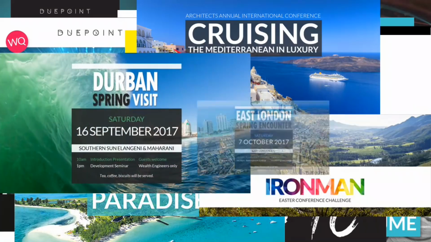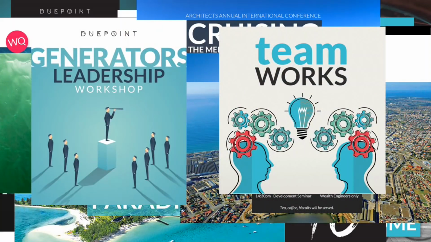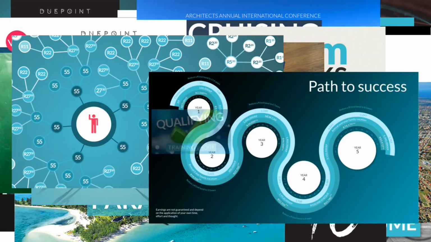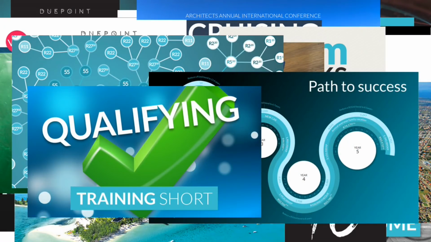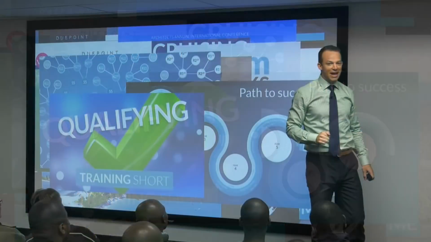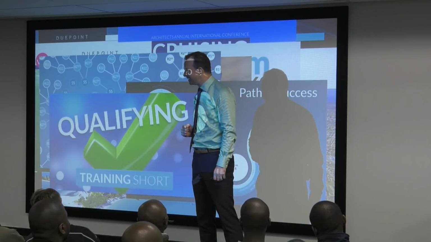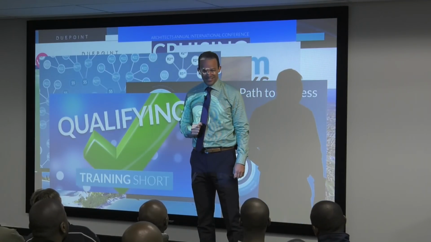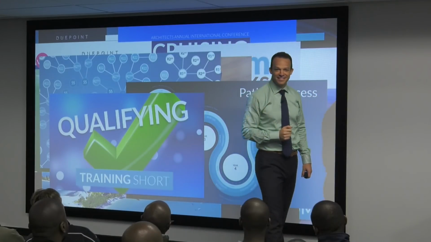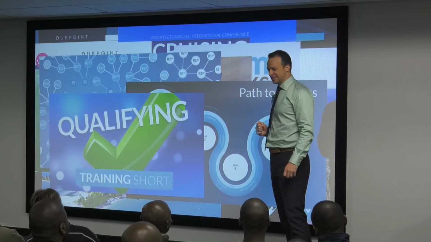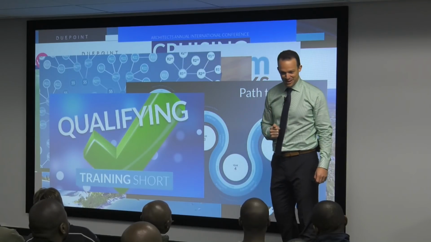We've got all these conferences that we do around the year annually. We've got Teamworks meetings, Generators meetings. We've got different ranks in our XP program. We've got our Path to Success with 3+2. And we've got all these qualifying rules in our business. And that's just to name a few of the different aspects of the dew point business. Overwhelming, isn't it? Imagine being a brand new person, and Rob says, go visit our YouTube website, and you see there's 500 videos on it.